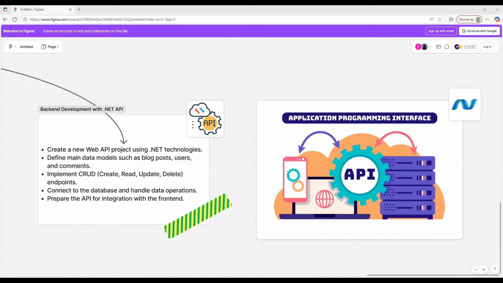Yes, in this lesson, we have reviewed the overall roadmap of our project and the technologies we will use together. Now, we know which steps and tools we will use to develop our blog application. In the next lesson, we will start developing our application and focus on creating the user interface as the first step. We will start designing a modern and functional blog interface by harnessing the power of Cursor AI and Angular.